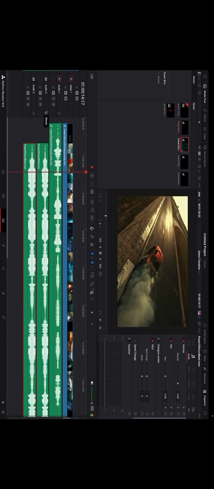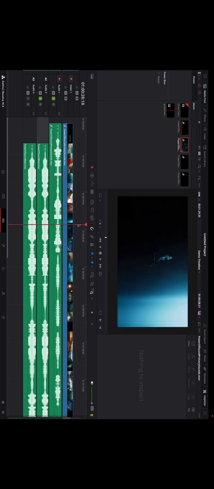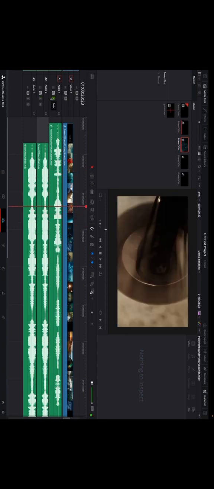If you just want to listen to one of the audio tracks, then you can solo them. Here you can solo, so only this audio track is hearable. If you want to mute a specific audio track, you can press the mute button, and now this audio track is silenced, so you would only hear those two. You can also mute multiple audio tracks. You can also solo multiple audio tracks. It's also sometimes very useful. So yeah, that's it for the audio tracks.